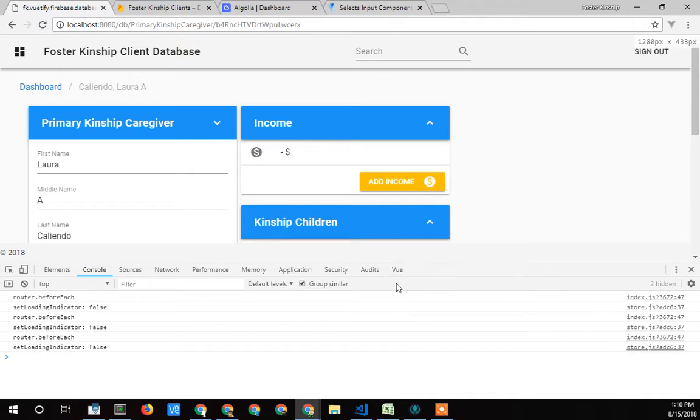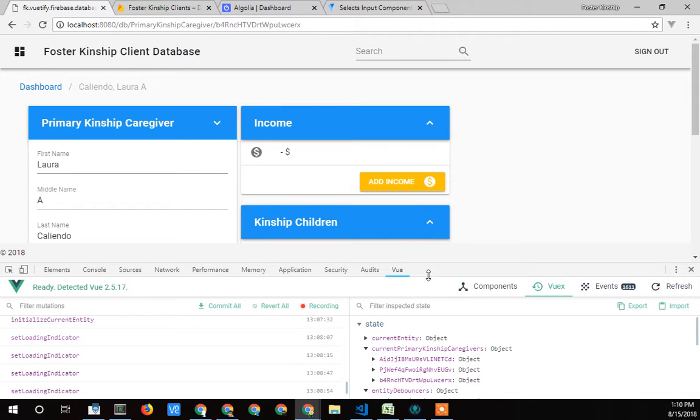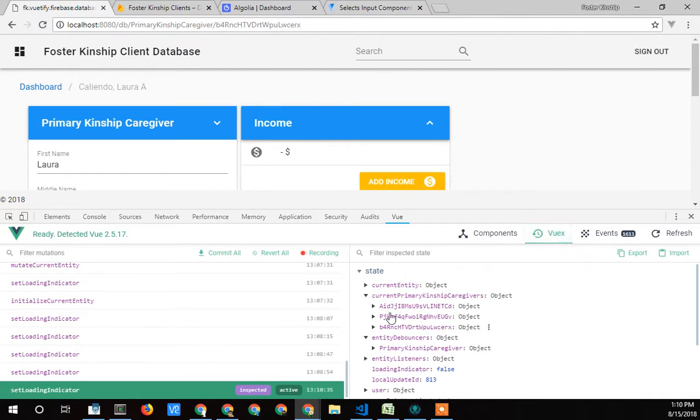So that's going back to my Vuex debugger here, and Vuex is your global storage. This is the current entity. I've loaded this particular primary kinship caregiver B4RN, and ultimately everything that has to do with that, all the sub-entities, get loaded at the time the parent gets loaded.